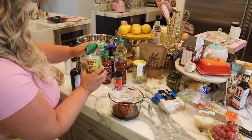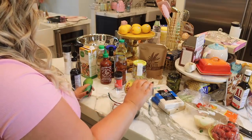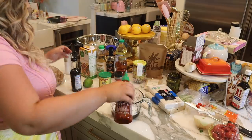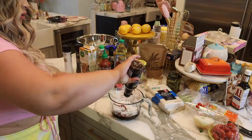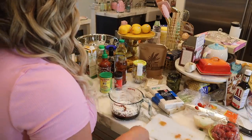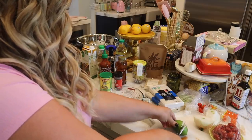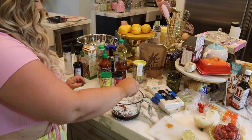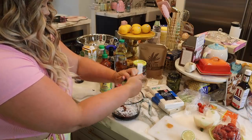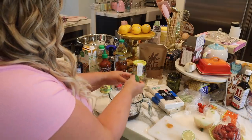Cornstarch — I guess you can't really go wrong with cornstarch. Okay, maybe too much. Let me just put a dash of this in. Maybe a little more soy sauce since this is the sauce. Let's cut this lime — I got the lime just for this recipe. I think I need a sharper knife. Maybe I'm just using a knife wrong. Now we're going to squeeze lime. How the heck are you supposed to squeeze lime? There's no lime juice that came out. How the heck are you supposed to do that? No lime juice detected.